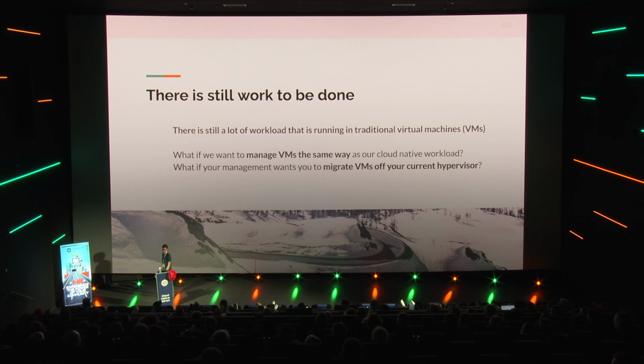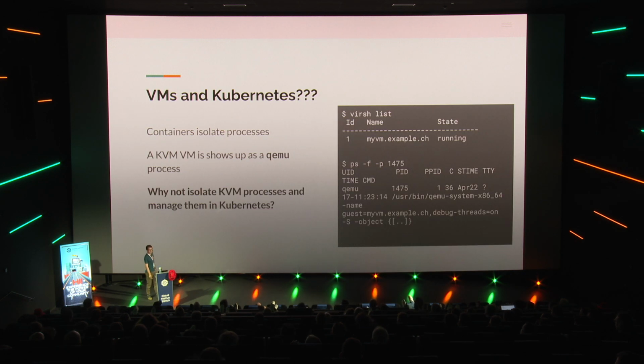So you might ask yourself, Simon, but containers are not VMs. How does that work? And you're right. Containers are not VMs. They work quite differently. The fact is that containers isolate processes, right? And if on my Linux machine I run KVM and I run a VM there with my Fedora machine, I can see that there is a QEMU process running. So it's a virtual machine, but it's just another process.